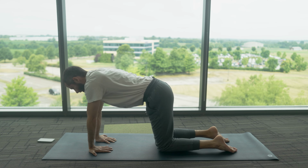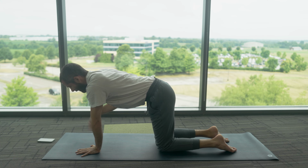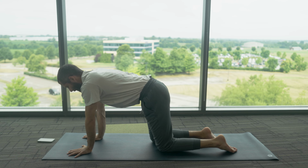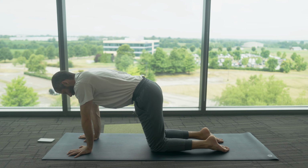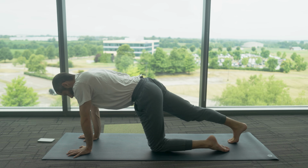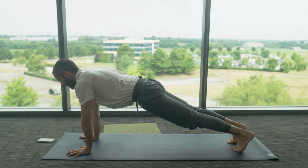As you bring everything back to center, if the fingers were facing the knees, flip them back around. If you want to shake out the hands and wrists just for a moment, feel free to do so. But when you are ready, let's go ahead and come back into your traditional tabletop. Hands are underneath our shoulders. Go ahead and step the right foot to the back of the mat, tuck the right toes under, followed by the left foot. Come into your first high plank.